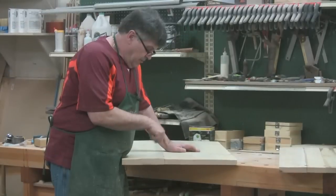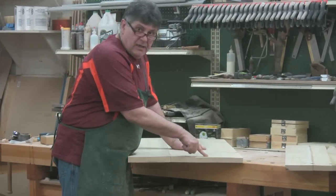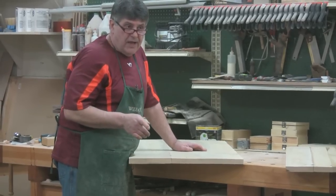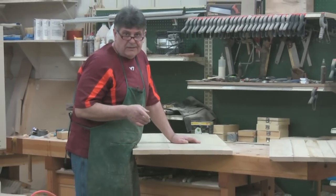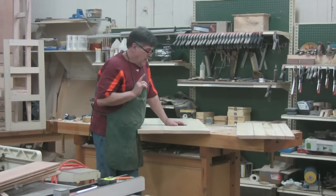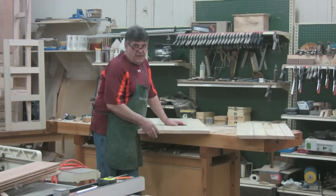I'm going to do the same thing. I'm going to knock this seam loose. I'm going to split that and put it back together. I'm going to process them flat and I'm going to put them in plastic bags. What I should have done, and I told you to do it, but I wanted you to see the result of not doing it.